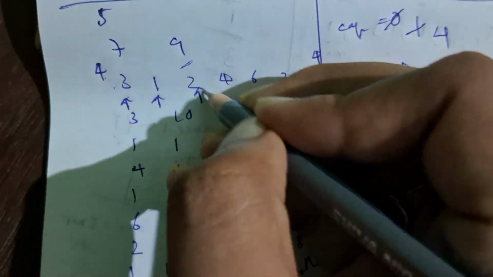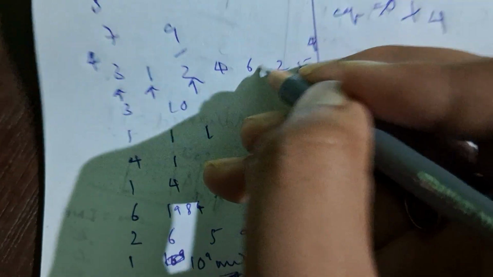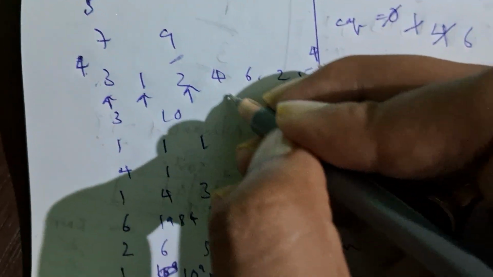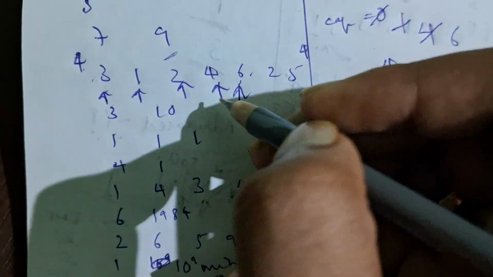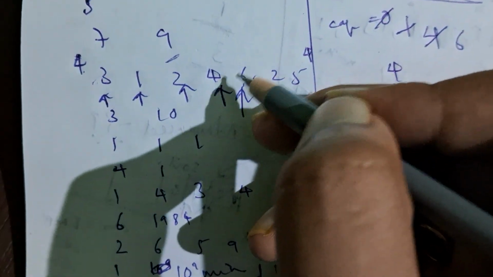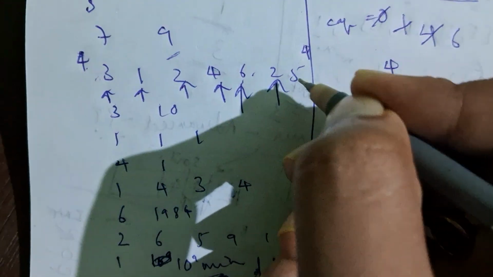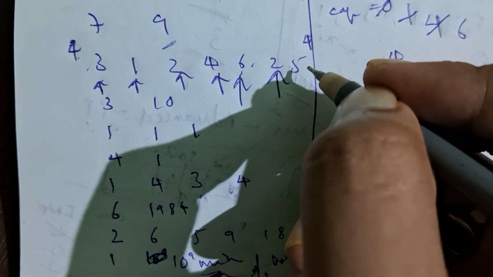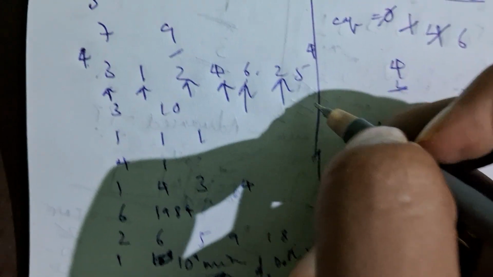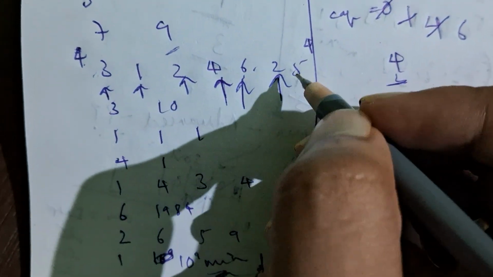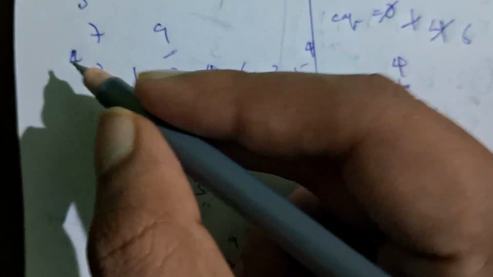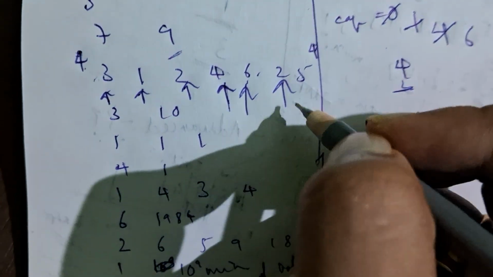Now for this case, over here it is 4, over here it is 6, so we are going to consider 4 again. 4 minus 2 is 2, so 4, 5, 6. For this 4, with 4 and 6, 4 minus 4 is 0, so we don't change it. For this 6, over here it is 4, over here it is 4, and 6 is greater than both of them, so we don't consider it. For the next one, there is 4 over here, and I think I made a mistake, actually there was 5 over here, but anyway, it doesn't matter. Over here there was a 4, so this 5 gets nullified.